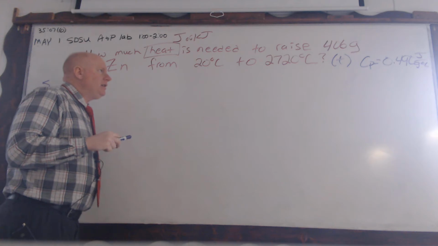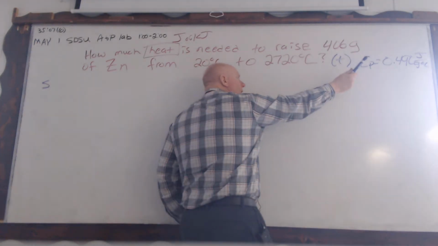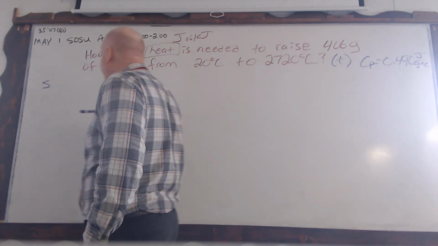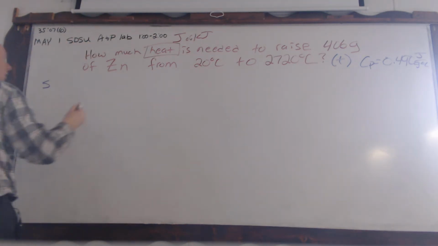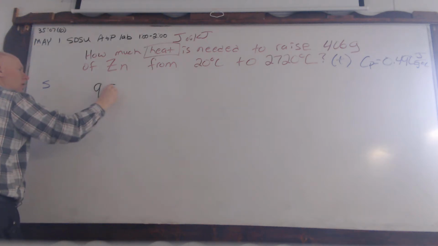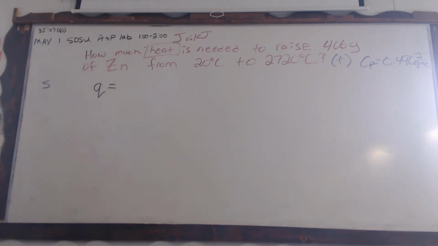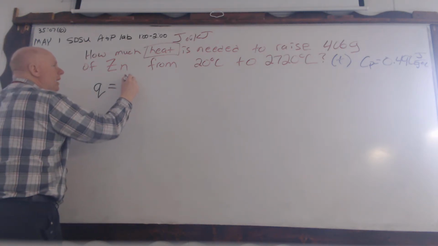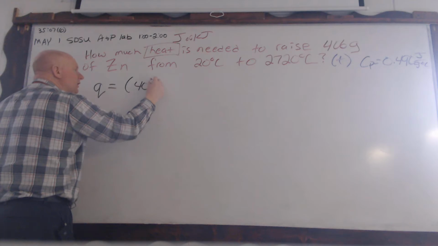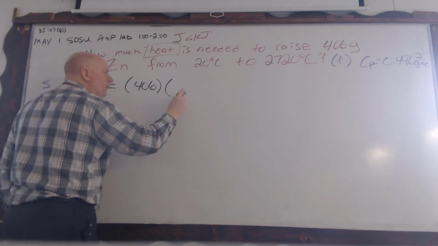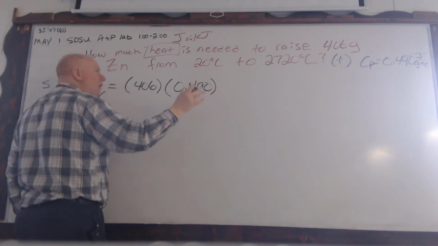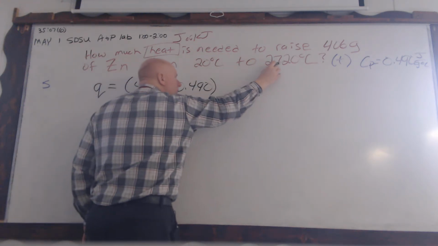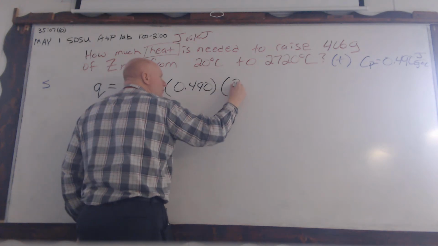So in this case, here's a clue. What formula would we use for this? The quantity of heat will equal the what times what times what? Mass times specific heat times change in temperature. So the mass we said was 406. The specific heat was determined to be 0.490, and then temperature final minus temperature initial gives you 2700.